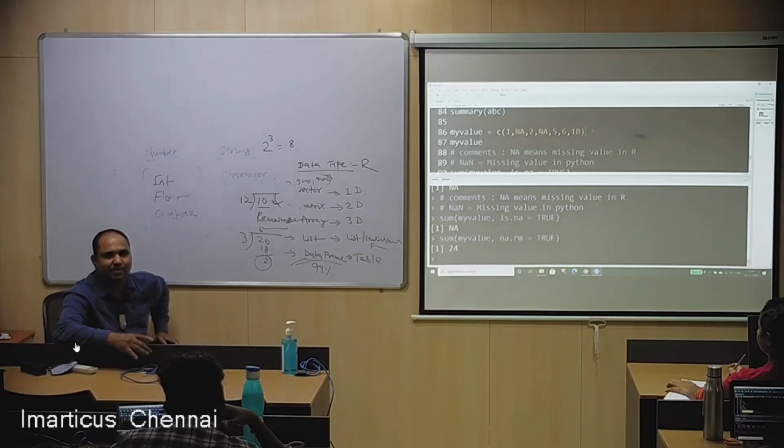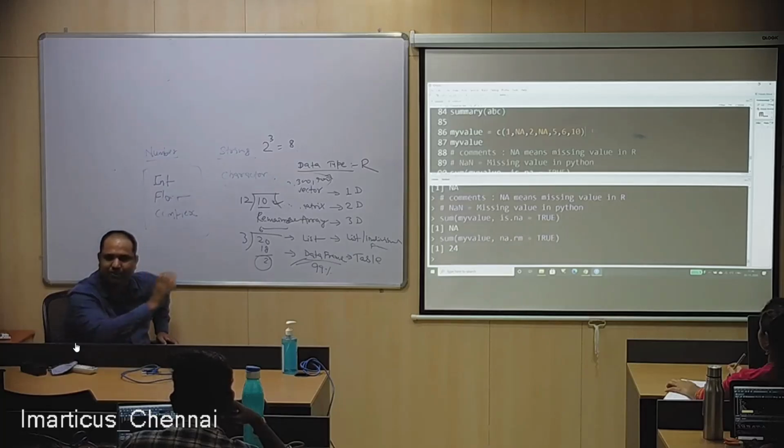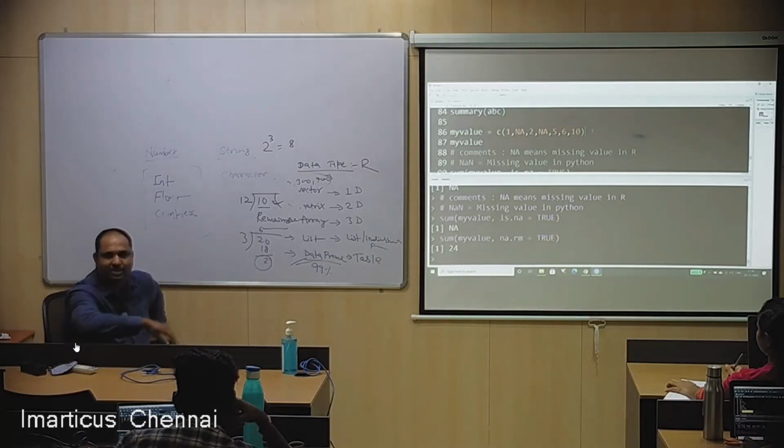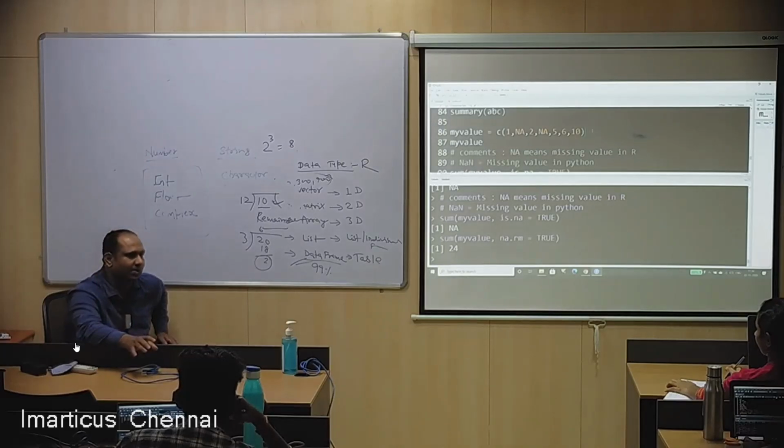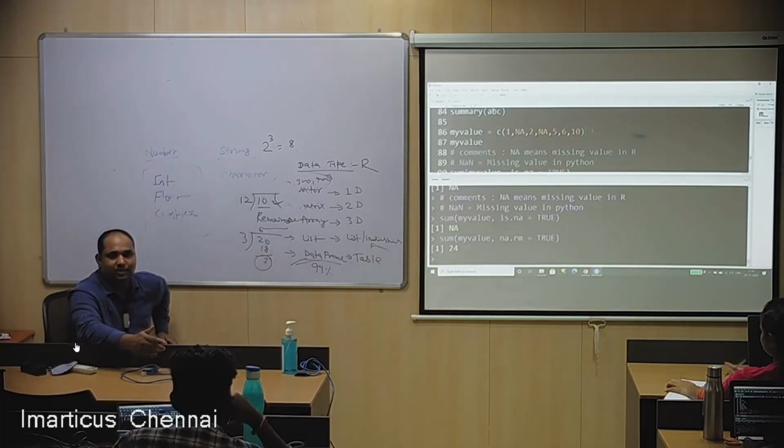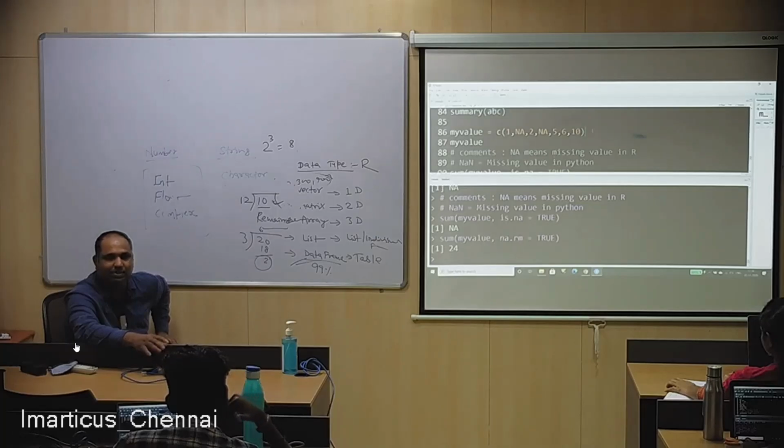Simple or difficult, guys? The language is very simple, no? Whatever I'm writing, is it very simple or difficult? It's not like C++ or Java. It's straightforward, right? I'm speaking and writing, and the same thing is happening. That is why I can say, guys, R is one of the easiest languages. If you learn any technical language, R and Python are among the easiest. It's like the English language, guys. Whatever you can speak, you can write exactly the same. No code, nothing, no syntax you have to remember.